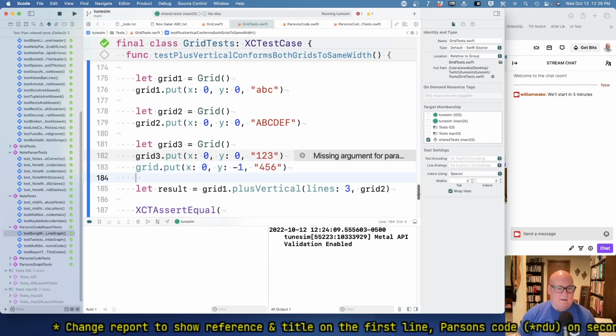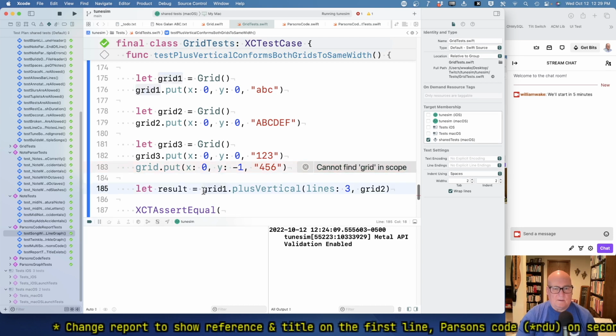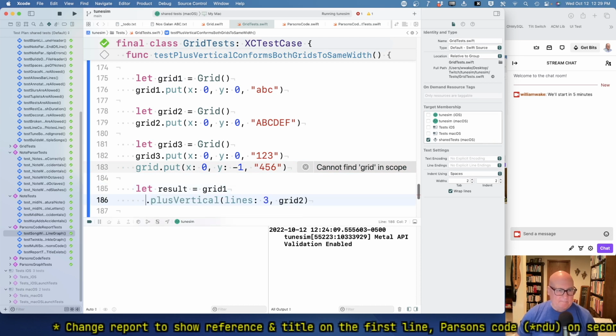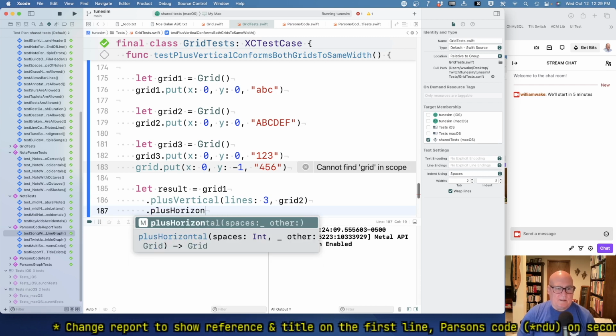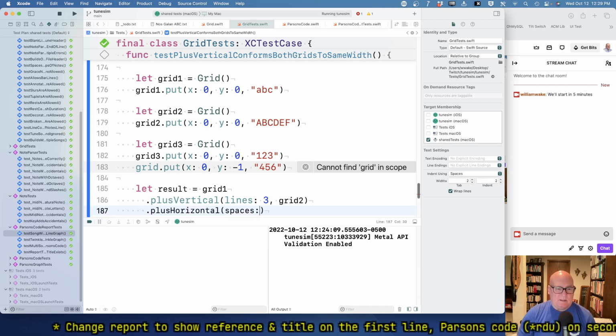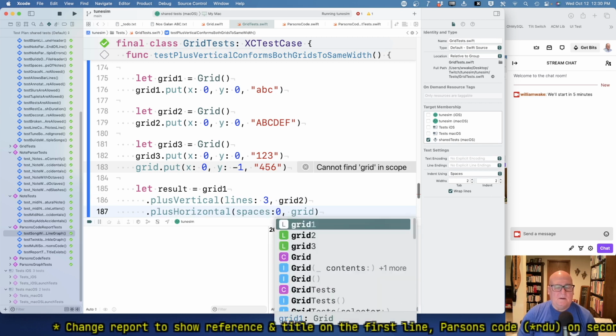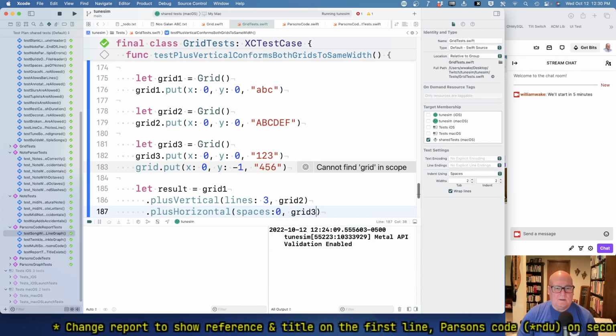Okay, and let's make grid 1 plus vertical. Oops. Plus vertical plus horizontal space is 0 grid 3.